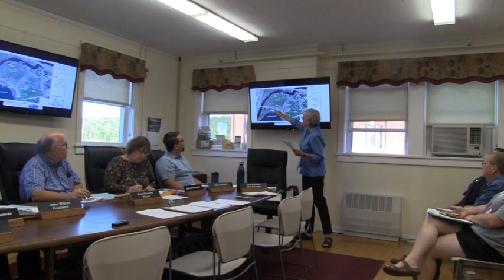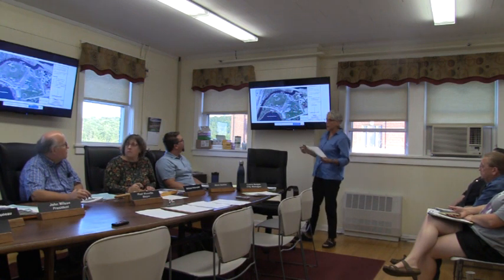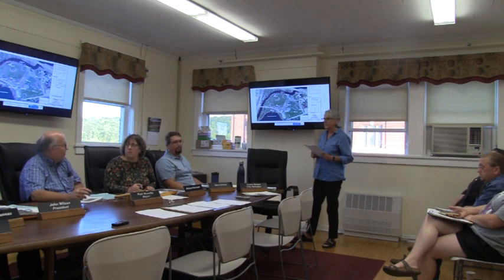So here's the playground area you can see has really been looked at quite extensively, and the ballparks. You can also see the groundwater flows a little funky there because you have so much water. You have the lake on one side, the river, so it's not maybe as clear of a model as it might be. Well, it was basically filled in 1929. Right. And they began filling it.